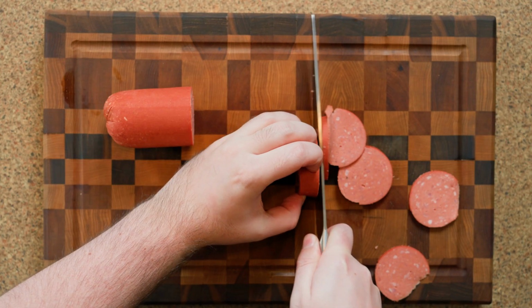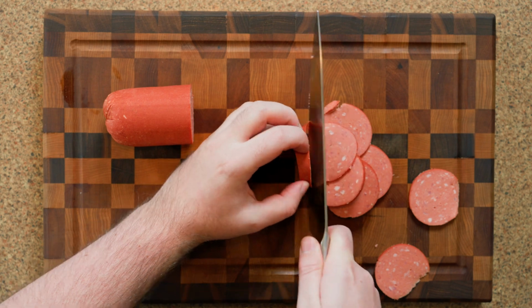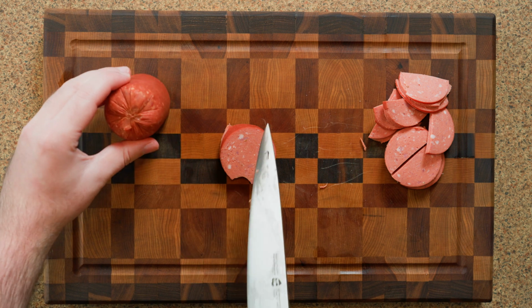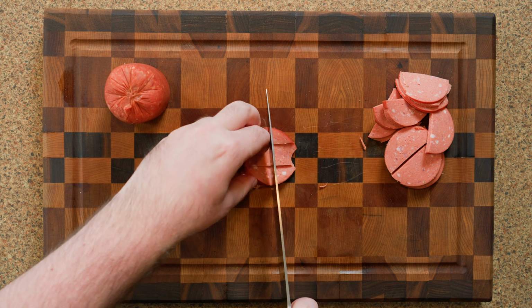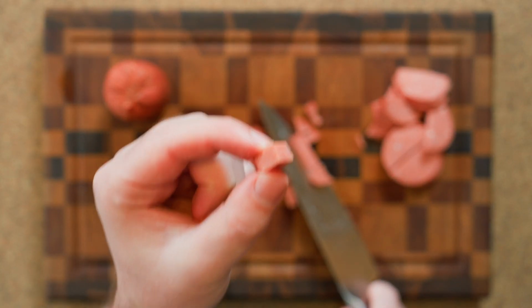You don't have to be too precise. For those of you who maybe have the tool at home, you could use a slicer for something like this. And then I'm gonna show you with this little piece here what I'm gonna do to the rest of it. I just think it's a little easier to understand. So we're gonna kind of cut it into almost like a grid sort of pattern, because I wanna end up with chunks that are kind of like this.